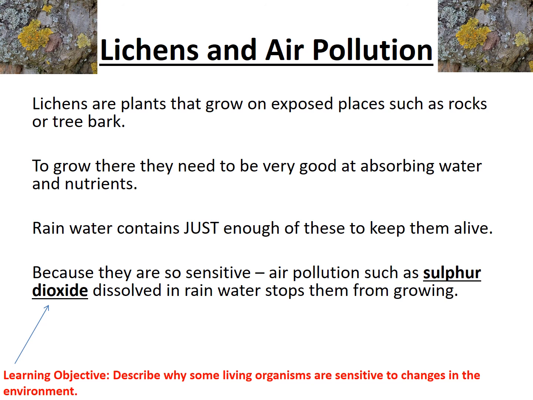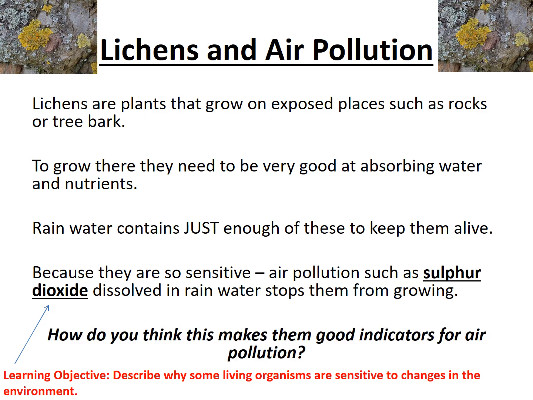Because they're so sensitive to pollutants, there's some of them that will not grow in a city centre. You won't find them in a city centre because they get too much pollution and it kills them. So if you find those ones on a tree nearby, you know it's a clean place to live. Others of them will grow even where there's nothing else growing. So they'll grow in the polluted areas, and they can give you an indicator that actually this area is polluted.